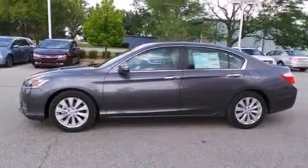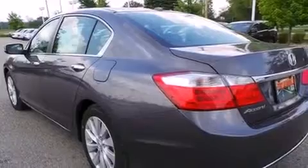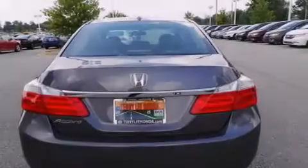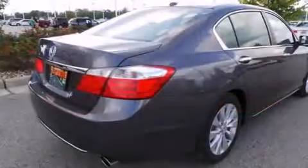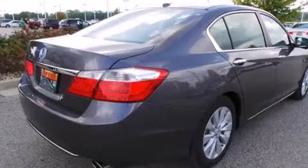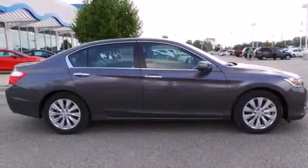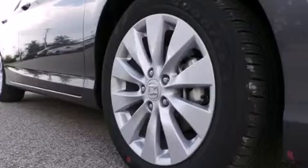All of the following features are included: heated seats, Bluetooth mobile device connectivity, traction control and stability control systems, leather seats, side curtain airbags, memory settings for the seat's positions so you can recall your favorite alignments with the push of one button, air conditioning with automatic climate control, cruise control, full power accessories, and a sunroof enables you to fill the cabin with fresh air at the push of a button.